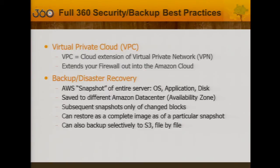What we do like to focus on is the virtual private cloud, which, like many things in the Amazon cloud, is just a service. It's something you turn on, and with maybe a day's worth of setup, you're able to take your firewall and your own internal IT security standards and extend them out into the Amazon cloud. So your single sign-on, your users, and this is very important with many applications running up in Amazon, your users cannot tell that they're running in somebody else's data center. That's the watchword for Amazon. Unless you really want the users to know that's where they're running, they can't tell. They run just the same, and security's the same.